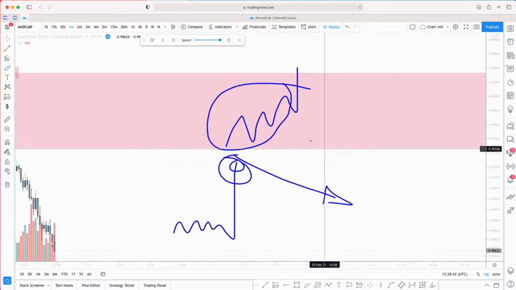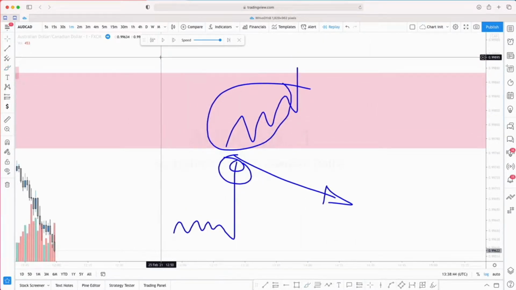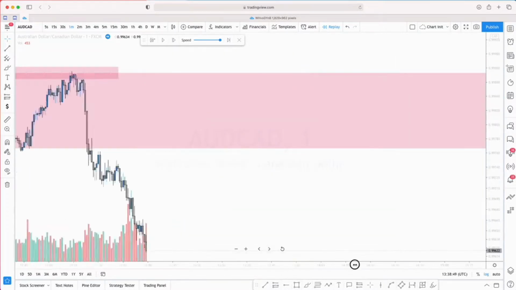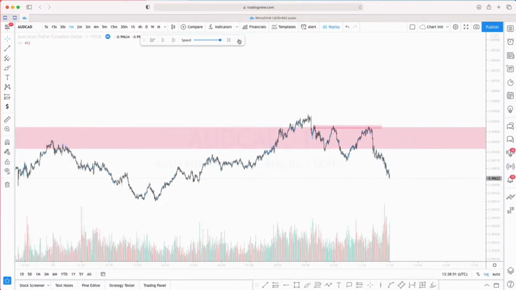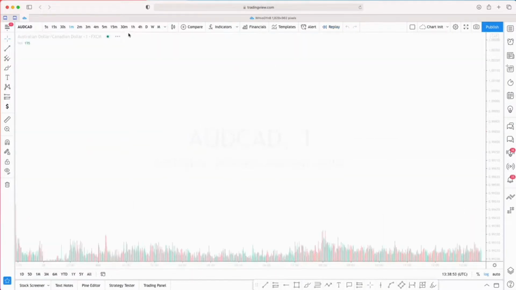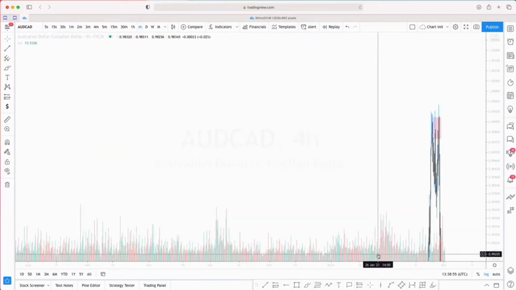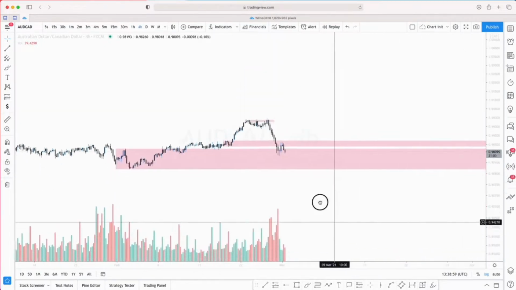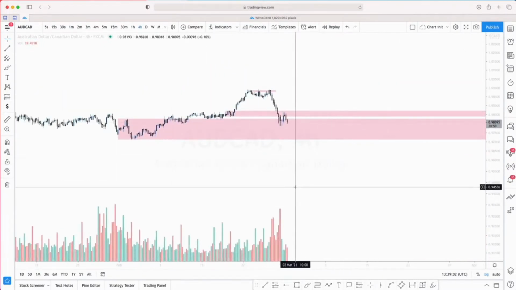Now, again, what I want to finish off with is that it's completely up to you whether you wish to use volume or not. As mentioned, I don't use volume myself, and I haven't done to this date, and I still don't. But this is just a confluence, should you wish to use it.